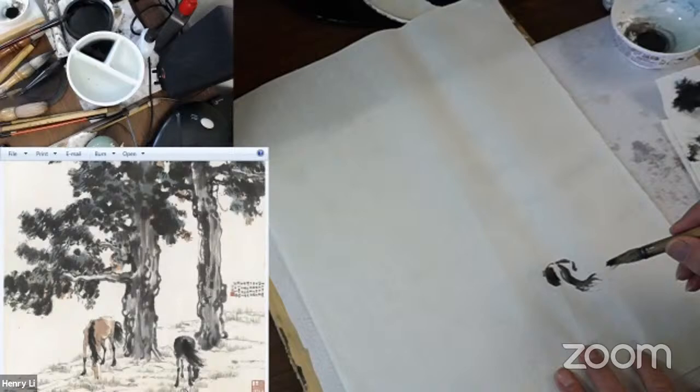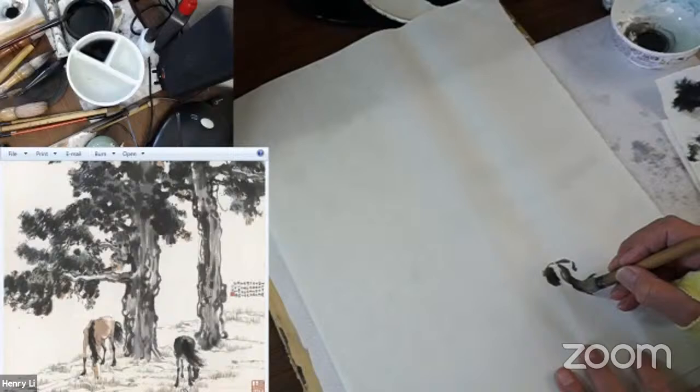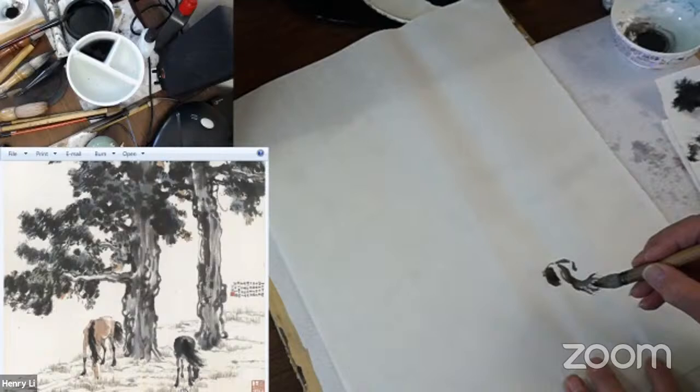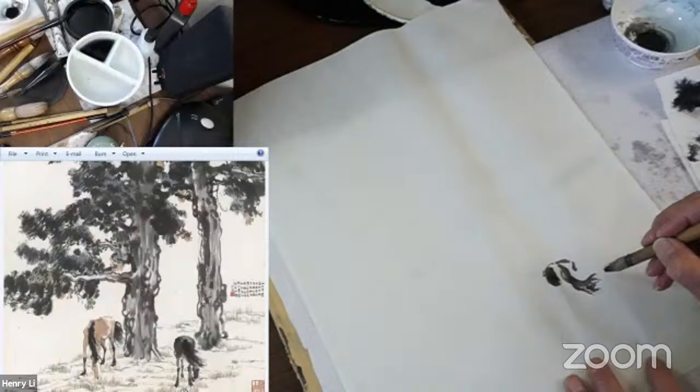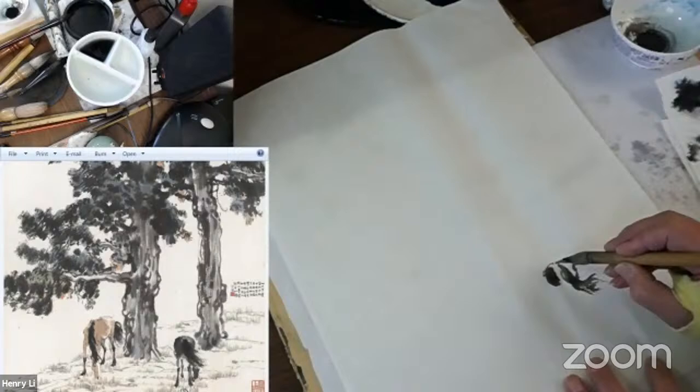This tail is not in a very strong wind, but it is strong, but you don't want to go too far. I already did it too horizontal. It should be more slanted than this. And you can make it more poetic. That's good. Yeah, I used to do this. Okay, this angle is okay.